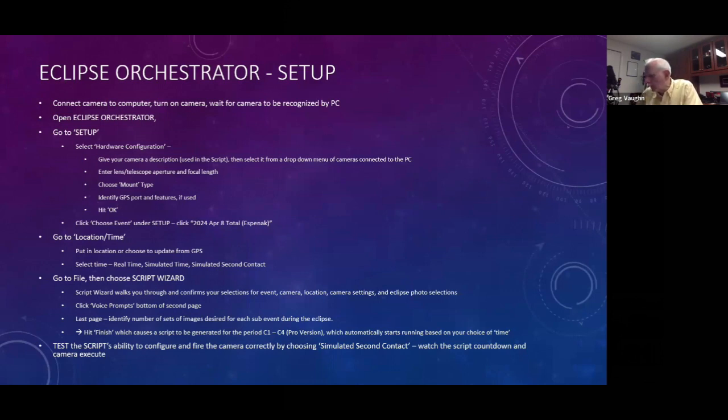And then once that's popped up and I take a look at it and it all seems to make sense, you know, basic sense, it lists the right camera. Then I go ahead and shift back to location time and I do a test. And the first test I do is the C2 test, C2 simulation. And that's the most difficult part of the entire sequence. So it's the part you want to make sure goes the best. Next slide, please.